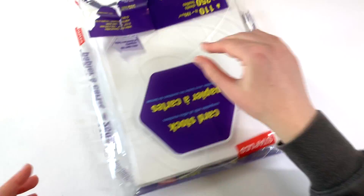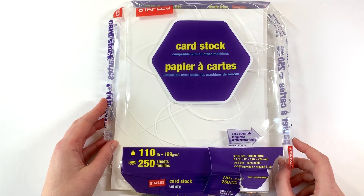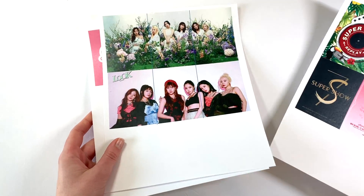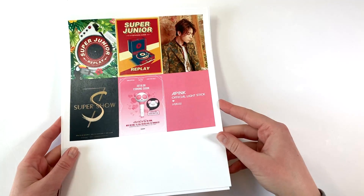I normally would have printed at Staples, but because of the time I was filming I didn't really want to go out to pick them up, so I ended up printing them at home. I used the same white cardstock I use for all of my filler papers — literally just Staples brand cardstock, super cheap. I can only do six cards per page on a nine by eleven sheet of paper. I printed all of them out — only six fit on the page, and if I did more they would be cut off or the wrong size.